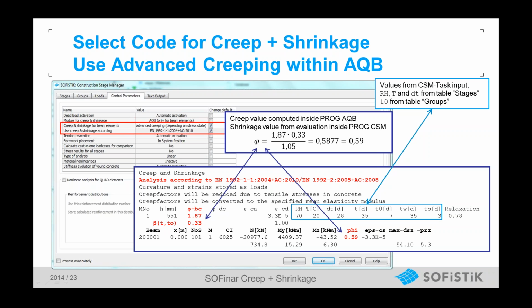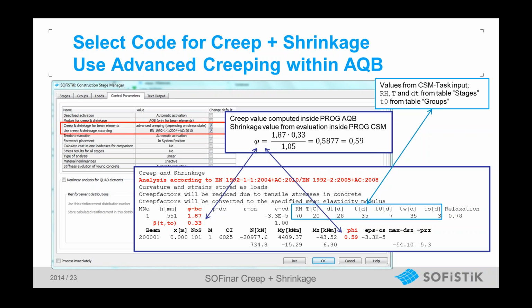And what happens now is you see the output changes in that first of all you see in the output the analysis according to. And you see here an additional line in the AQB output introduced with the beta T0 value of 0.3.